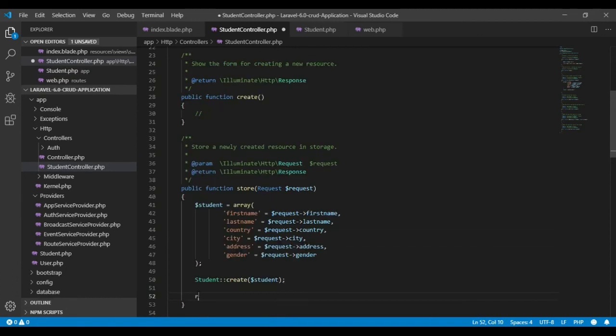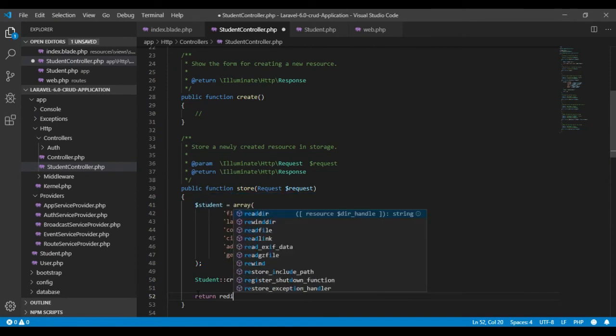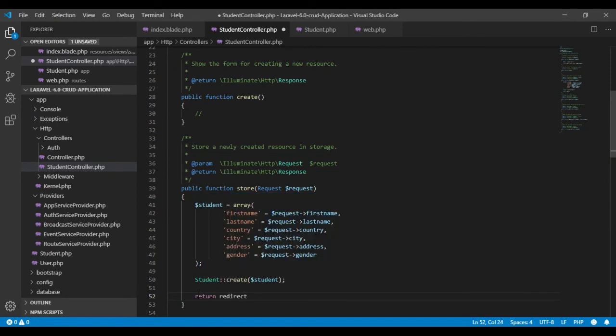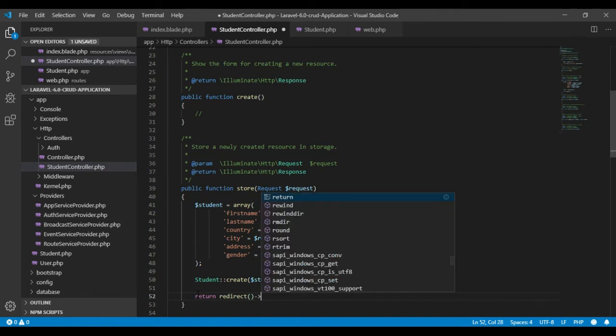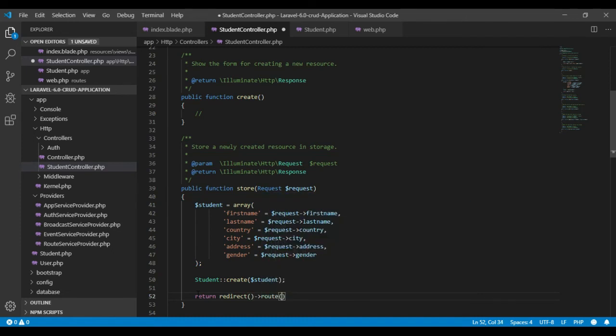Now I will return it back. Return redirect function, like route. Inside this route I will use the folder and the index, so that when we insert our data it will return back to the index. So it will be student dot index like this.